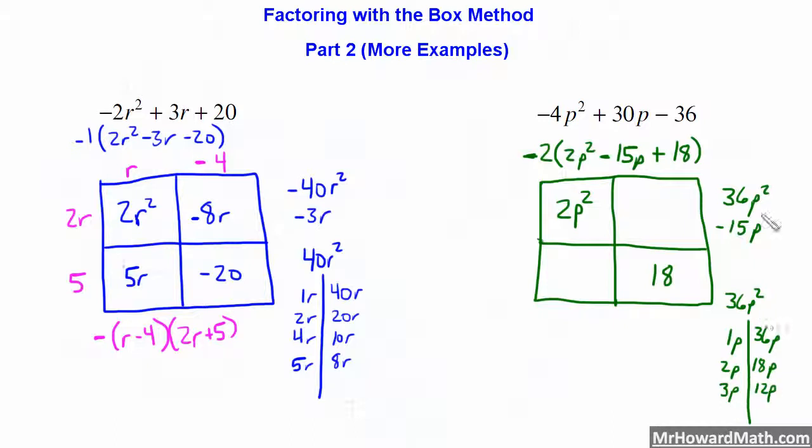3p and 12p, that would give us the 36p squared, and then 12 and 3 would give us 15 if we combine them correctly. So I'm just going to put the 3p here and the 12p here. And now we put the sign. So we need to get a -15p out of this when we add them. And then we need a positive 36p squared. So that either means these two must be positive or both negative. Since our sum is negative, they're both going to need to be negative. Alright, so done. Notice they're in key locations here. We've got a negative here and a negative here, so that means we're going to have a negative for this term and a negative for this term here when we're done.